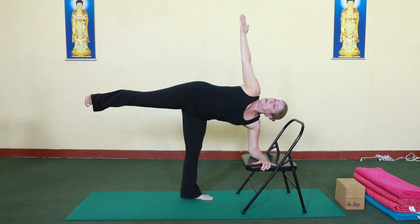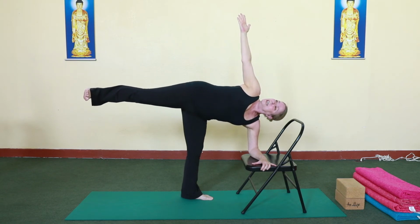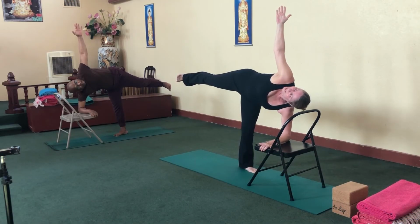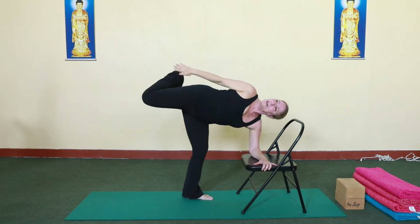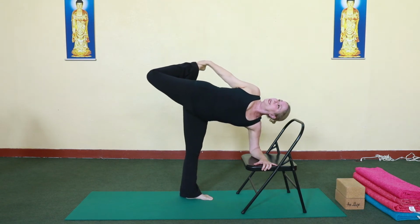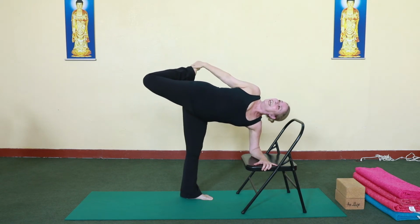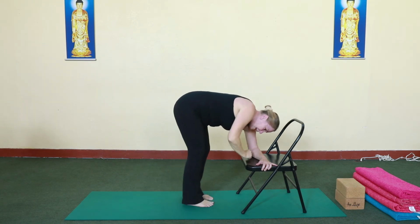And then after a few moments, you might take that left hand up, stretch into the left foot, reach up into the left hand, big deep breaths. So using the chair there, you've got a big base under that right arm that you might even feel steady enough to reach back and hold on to the foot and really stretch open the hip, stretch open the shoulder, big smile into the morning, and then release your foot, release your arm, and then we'll switch.